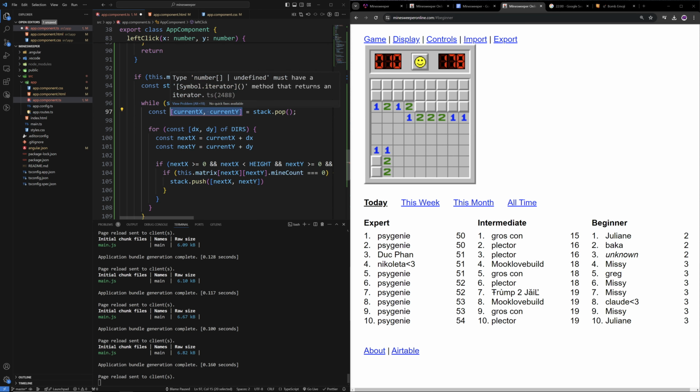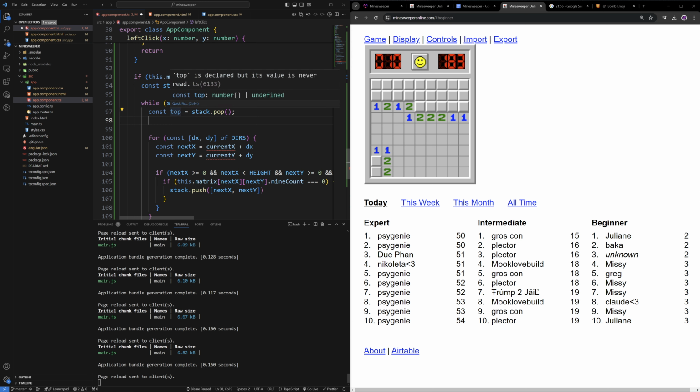Let's just do top, and then top might be undefined. That's silly because I know it's not undefined, because I'm checking the length greater than 0 in here. I wish I could do this, or maybe it's this. Okay, yeah, it's this. All right. Current y. Okay, now we're good.